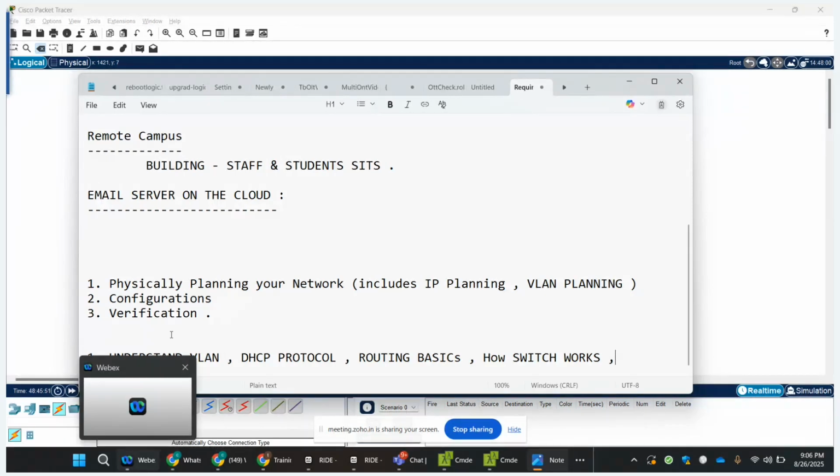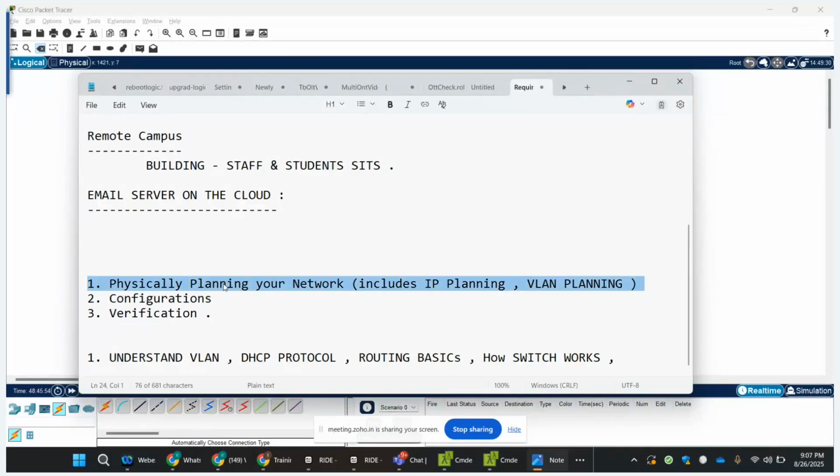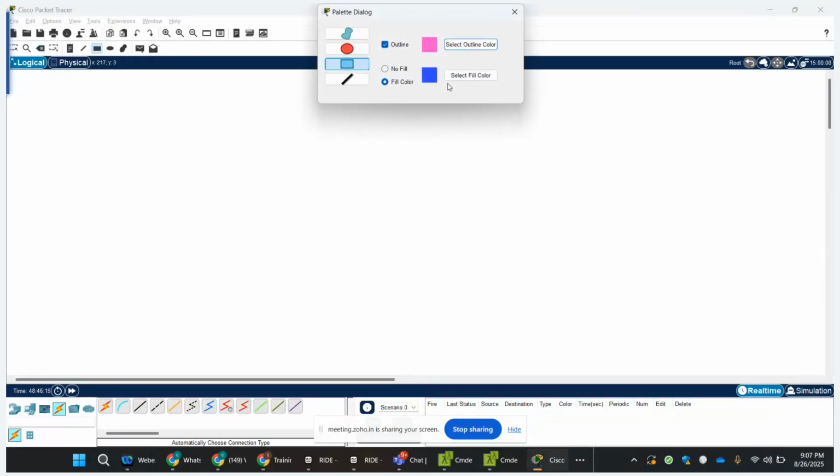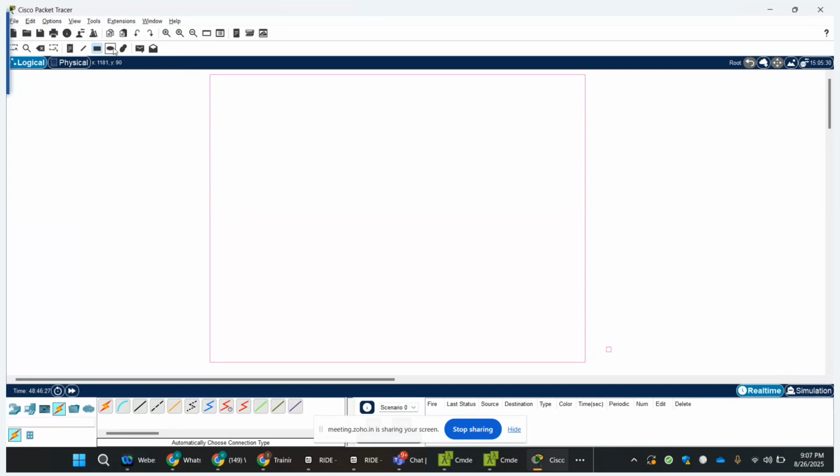So let's start building. First one is physically planning your network. That includes your IP planning, VLAN planning. Let's get started. So I'm going to have a main campus. Can I make this as a main campus?